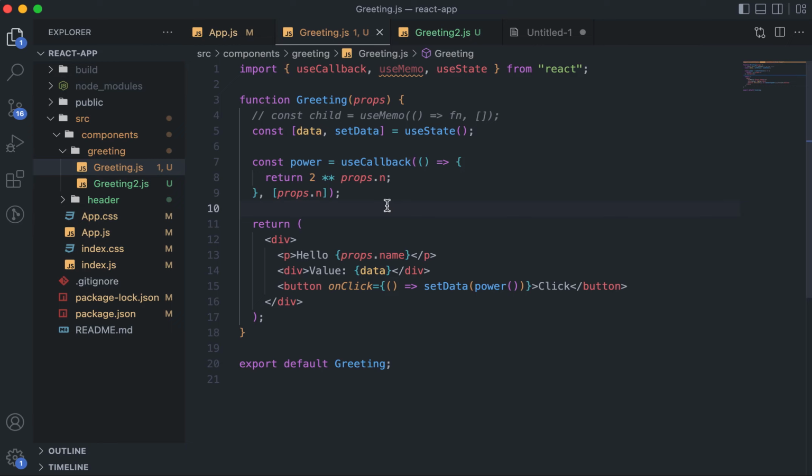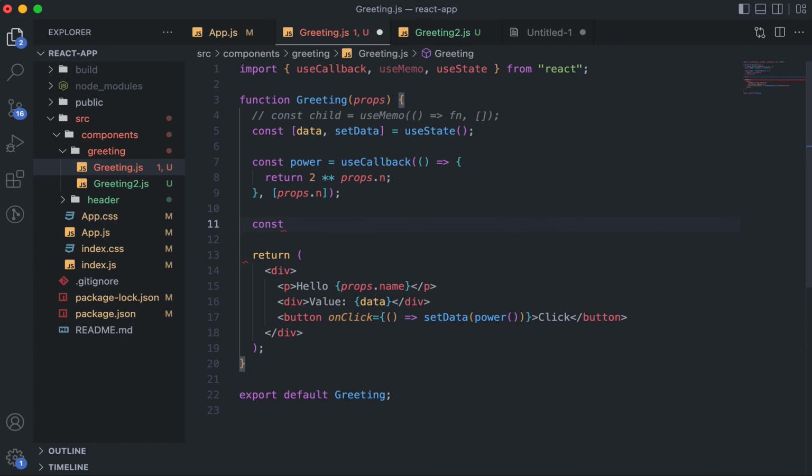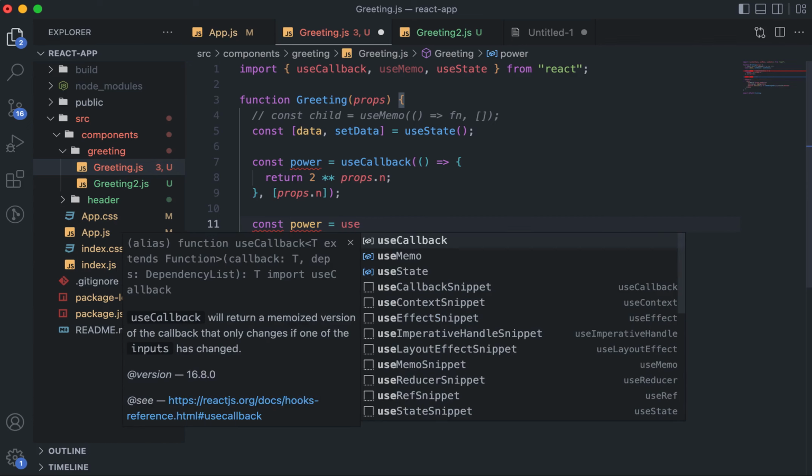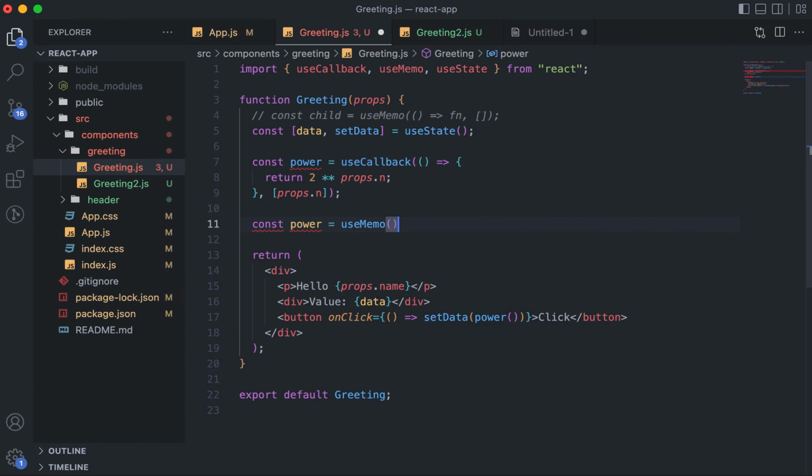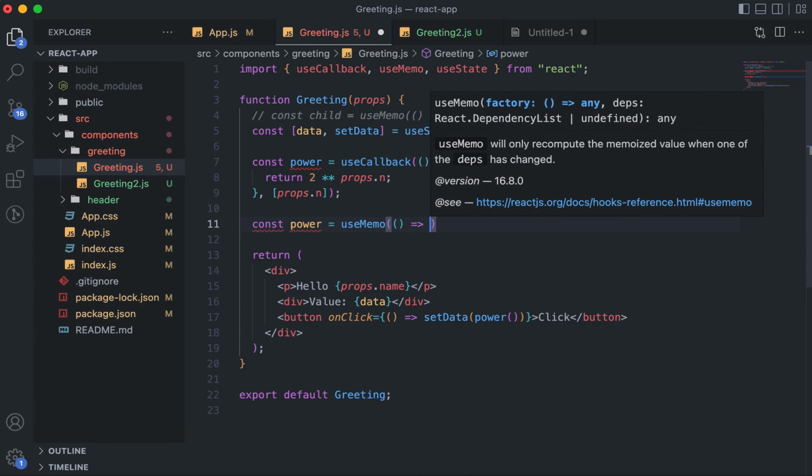However, in fact we know that useMemo can do anything, right? So useMemo can do anything, which means that it can cache anything. So if you use useMemo, then also you can exactly achieve the same thing using something like this. So the same thing I can do, something like this power, and now this power function is cached using useMemo rather than useCallback. So useMemo, and inside that, the syntax is that there is a function, and whatever this function returns, that thing is cached, right?